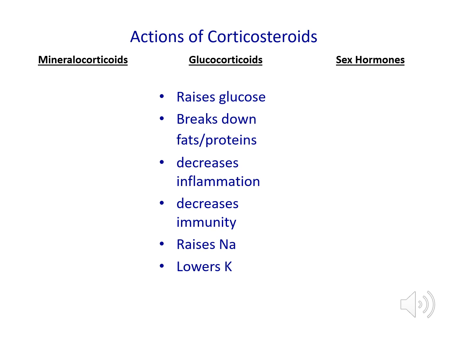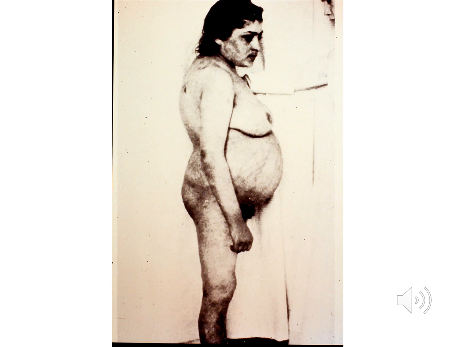All right, let's remind ourselves what cortisol does and see if we can figure out what happens if you have too much of it. Okay, so cortisol makes your blood glucose go up. So we expect people with Cushing's to have hyperglycemia, right? And we said that cortisol raises blood glucose by breaking down fats and proteins and converting it into glucose. Okay, so we expect to see some problems associated with protein breakdown, right? So we're going to see people breaking down protein in their muscles, right? So they're going to have some muscle wasting. They're going to get very skinny arms and legs because they're breaking down their muscles. And here you can see somebody with the skinny arms and legs because they're breaking down their muscle protein.